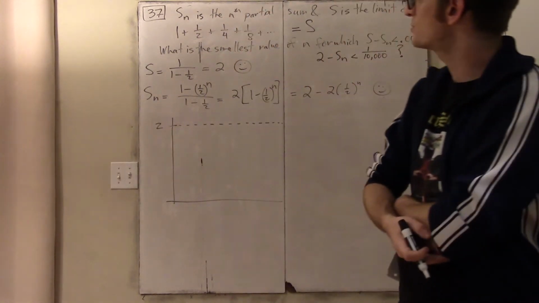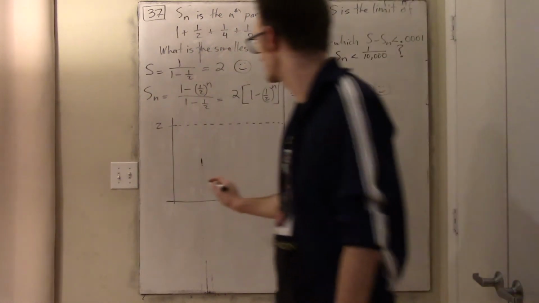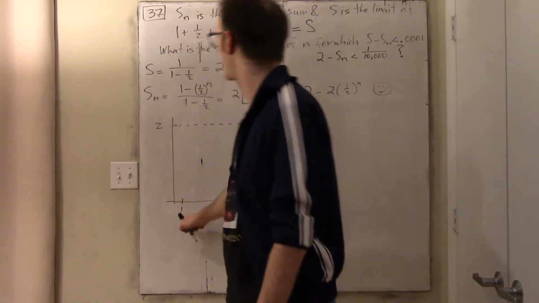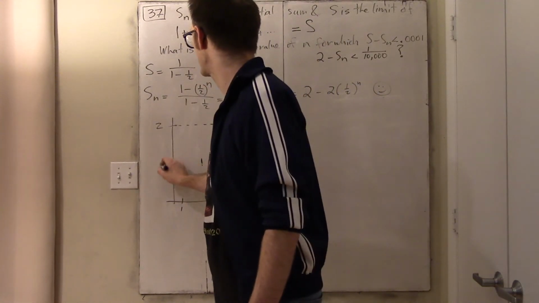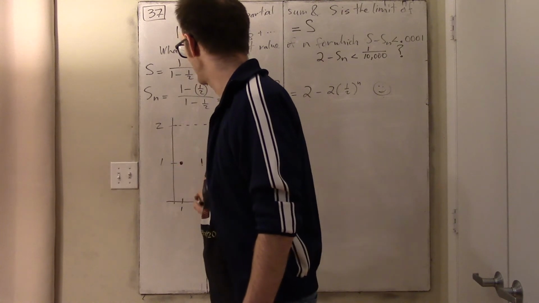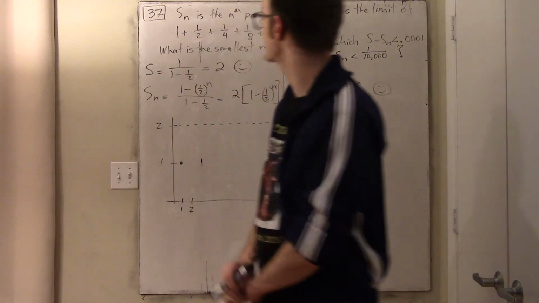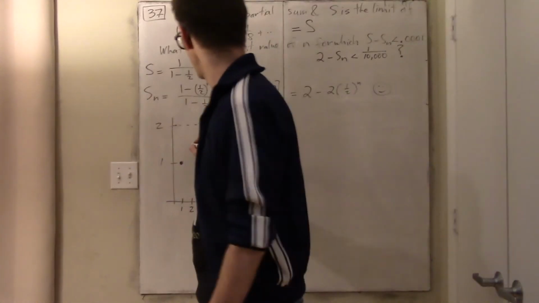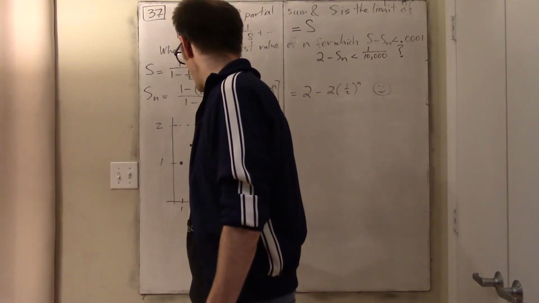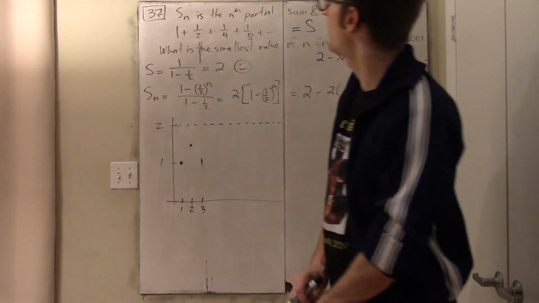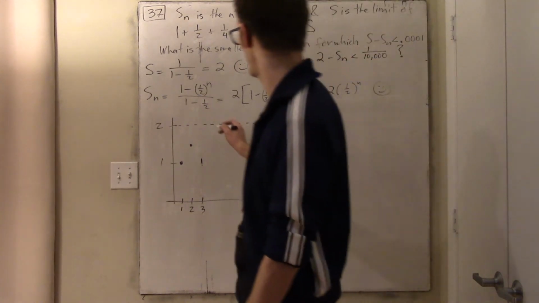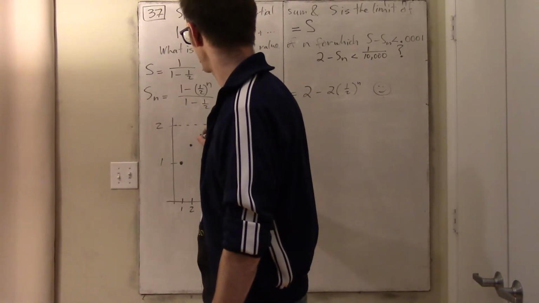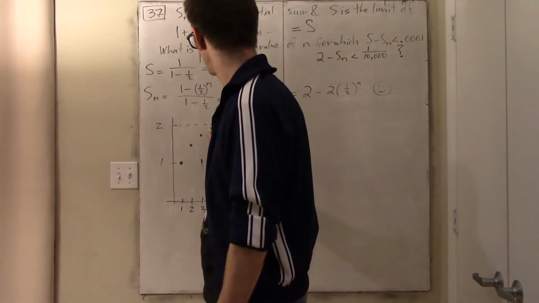And so what I'm going to now do is plot the partial sums. So what happens when I add the first partial sum? Well, the first partial sum is 1, so I get a boom. What happens when I add the second partial sum? Well, 1 plus 1/2 is 1.5. What happens when I add the third partial sum? Well, 1.5 and 1/4 is like 7/4. And so in fact, in each case, I'm going to get a little bit closer.